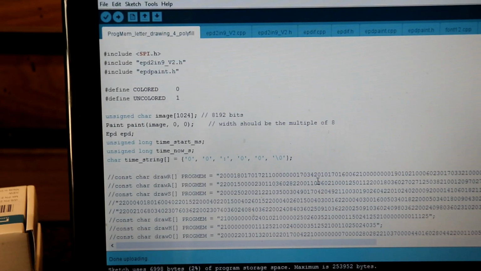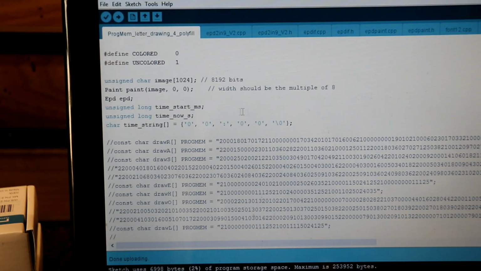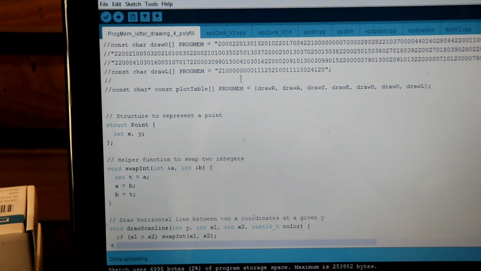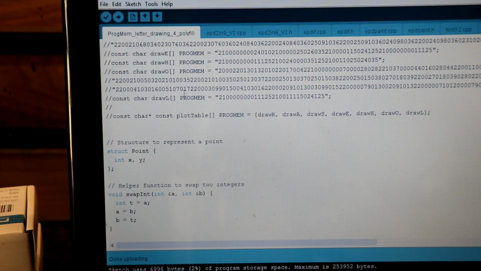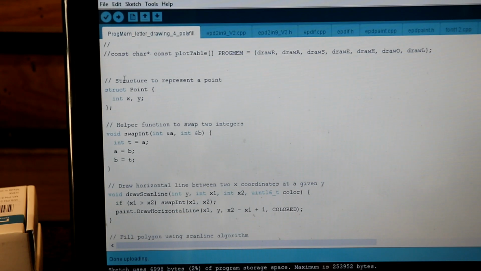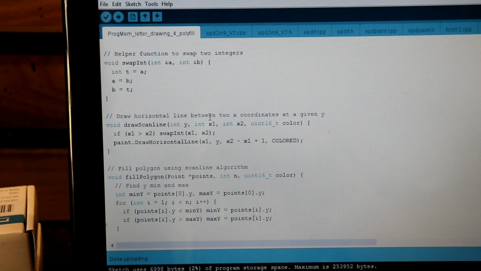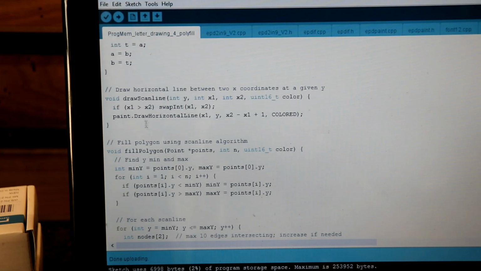So here's the original sketch, which I did go through with you, and what I did was to comment out all of my lovely hand calculated arrays that told it where to draw rectangles and circles and things. Got rid of all that. Then these are the little bits. It creates a struct, which is a type of customized data type, which I can never understand, but looking at this example, it does make sense. You call it a point, and you tell it it's made up of 2 integers, 1 x and 1 y. And then it's got sort of helper things. It's really nicely written, and I've worked through this, and it does make sense.